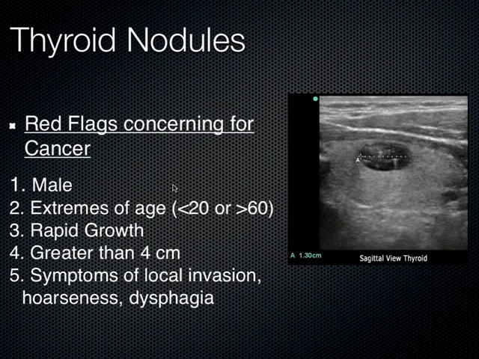Now, what about some red flags that might make us concerned for cancer in the thyroid? Basically, whenever you have a nodule in a patient who is male or at the extremes of age, or changes from visit to visit very rapidly, or the patient describes that to you clinically, or if it's larger, greater than 4 centimeters, or if there are any kind of symptoms like a hoarse voice, change in their voice, or difficulty swallowing, then you really want to be worried that this could be a malignant lesion.